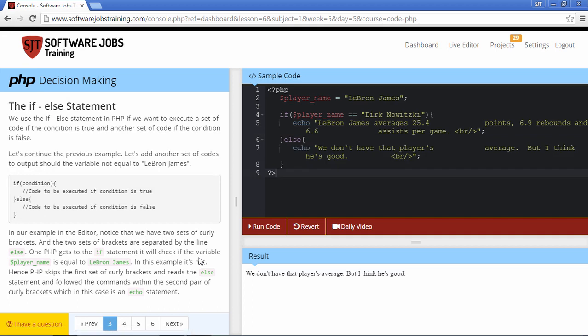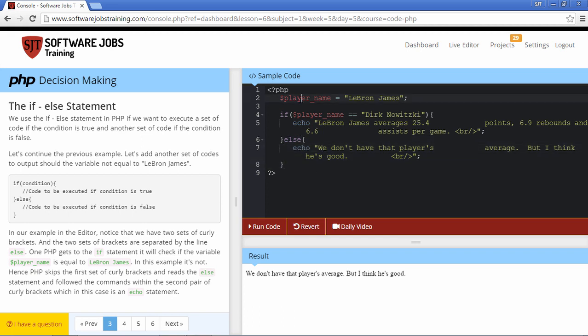And then we have the if else statements. The else section is executed when the condition is not satisfied. Whenever the condition is false, the control shifts to this else block and everything written inside the else block will display.